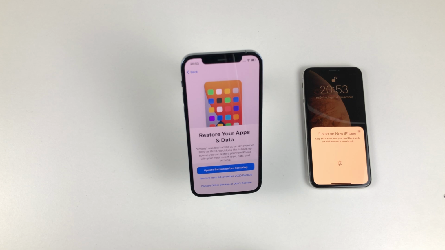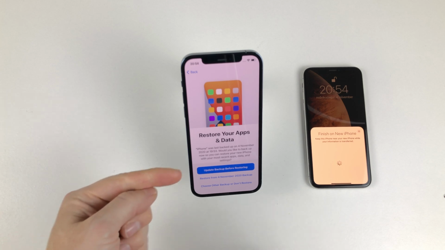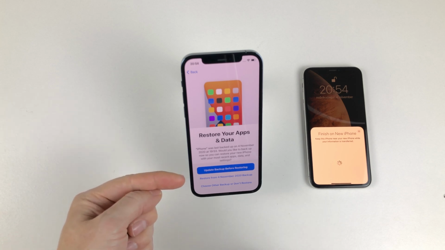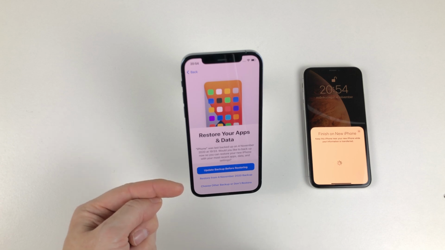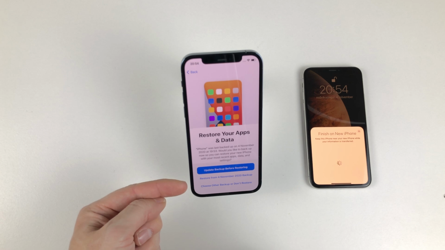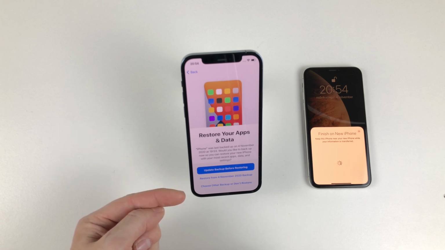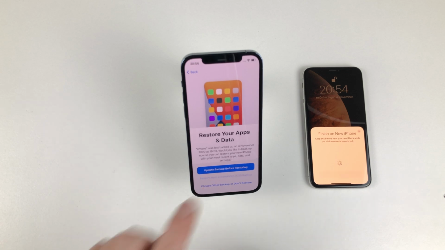In this screen here, I can choose the backup I want to use, and as you can see, I backed up my iPhone 10 an hour ago, so quite a recent backup. You even get the option here to take a backup now, which is really nice if you realize that you don't have a recent backup of your previous iPhone. You can select your most recent backup here, or you can tap the bottom option to select another backup you have. In my case, I'm going to use my recent backup, so I tap that.